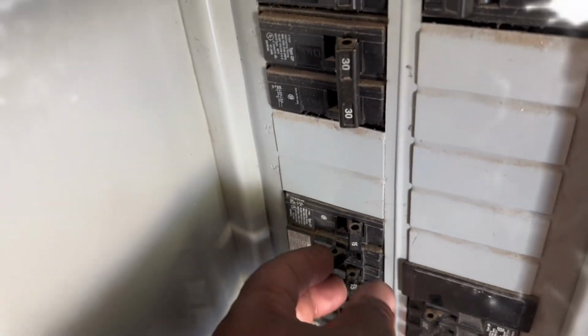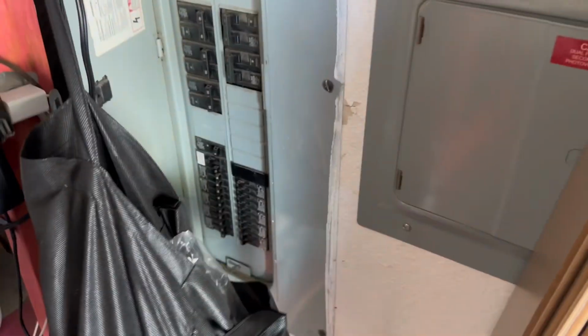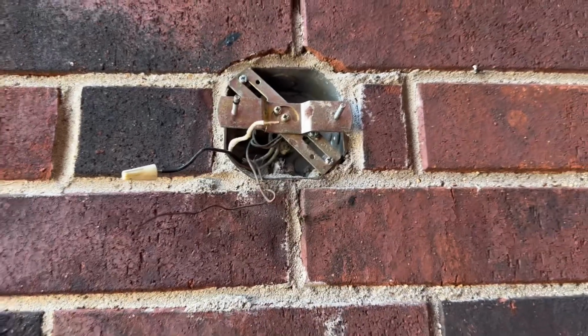So stay with me. All right, first thing first, let's make sure we turn off the breaker box so that we can go ahead and work on this. I'm going to take a look at these wires again. Those colors are suspect. I'm not sure how they're going to work, but we're going to guess the rainbow one is the ground. So that's what I'm going with. So just wanted to double check it one more time just to be sure. There's nothing really good in the instructions.